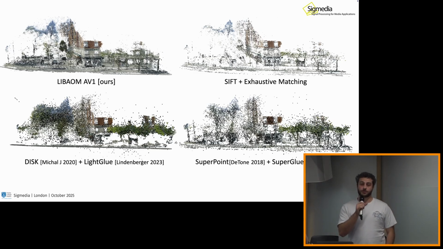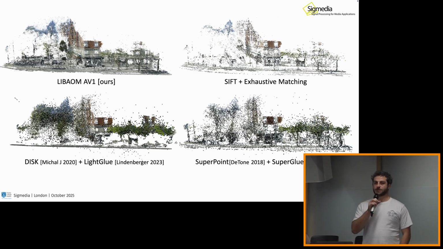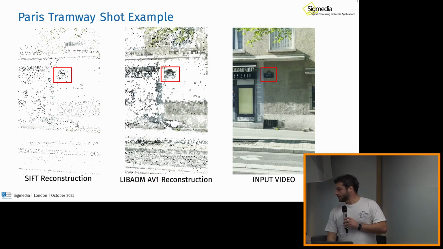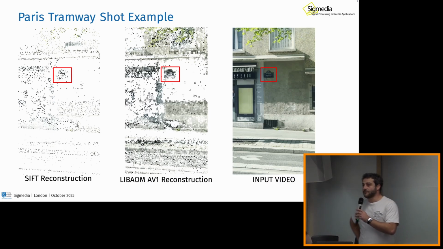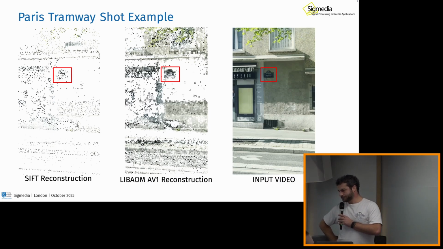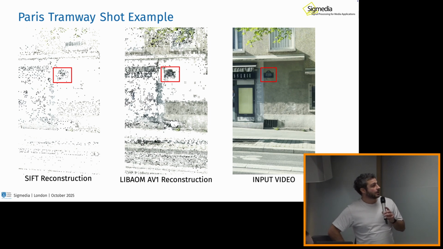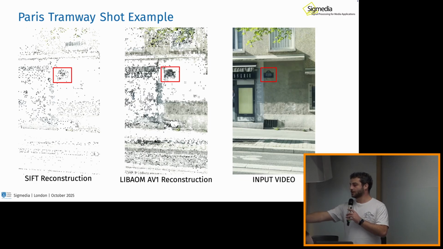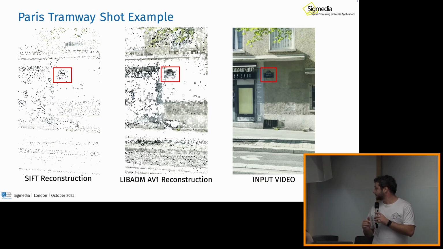Why? Because we use all the coding blocks available. We do not try to get only good points to reduce the computation. If you do something like SIFT plus exhaustive matching, the more points you add, the more expensive it will be. In our case, we don't have that issue. And something really interesting, since we have more points, the precision of the reconstruction seems to be also better. In this case, it's a Paris street sign, and you can see that you have a better idea of the shape of that sign with our pipeline, which is in the middle, than the classical one, which is on the left.